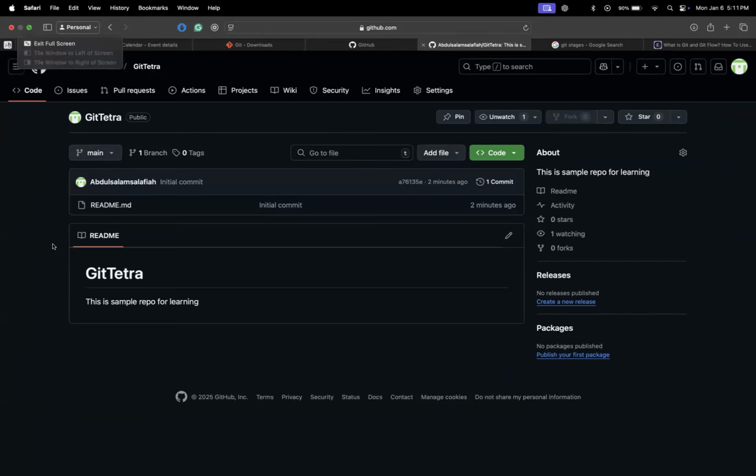So in real time also, this is how it works. You will go to a company, and there will already be some repositories running. For the repositories, there are some main branches. Now, what do you have to do? They will say, you newly entered the company. They will say, hey, Abhi, do these changes.